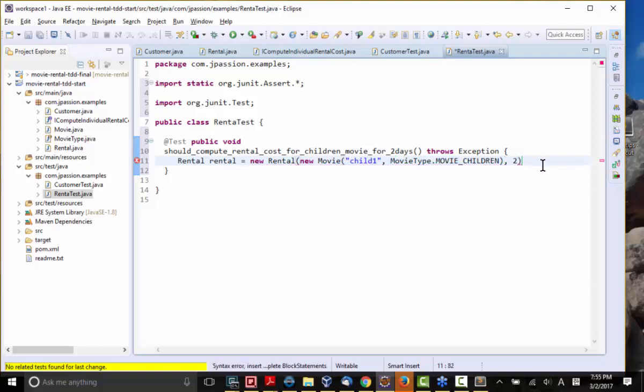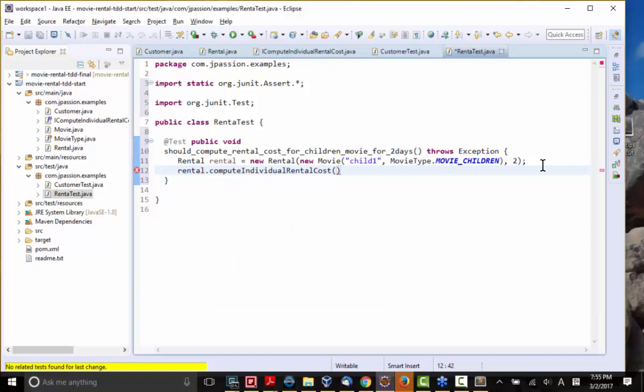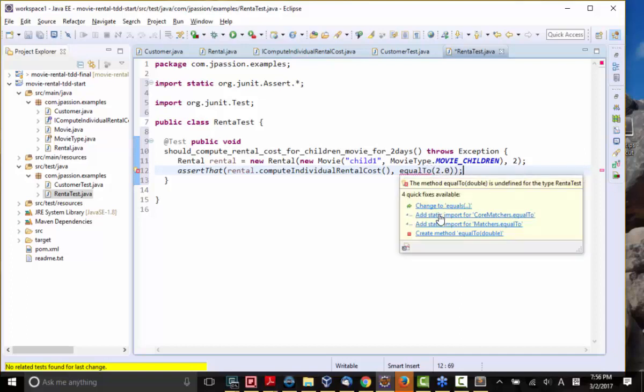Okay, so we need to make sure that rental compute individual cost, this one should be 2, right? So let's say assert that this one should be equal to 2. Yeah, and then we have to add this.